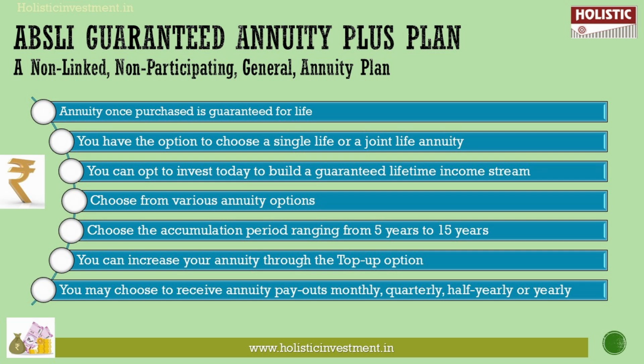You can even opt to invest today to build a guaranteed lifetime income stream for tomorrow. Choose from various annuity options to suit your financial needs. You can even choose the accumulation period ranging from 5 years to 15 years depending upon your needs and requirements under the limited pay option. You can even increase your annuity through the top-up option. You may choose to receive annuity payouts monthly, quarterly, half-yearly or yearly as per your financial needs and requirements. So these are some of the key features of this policy.